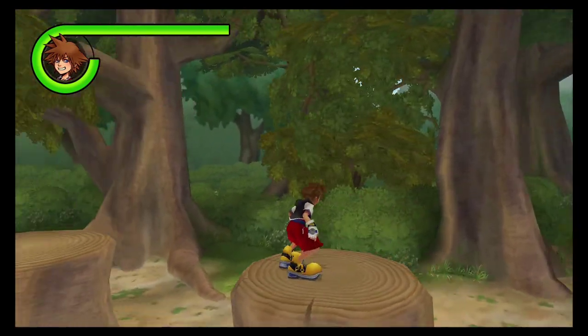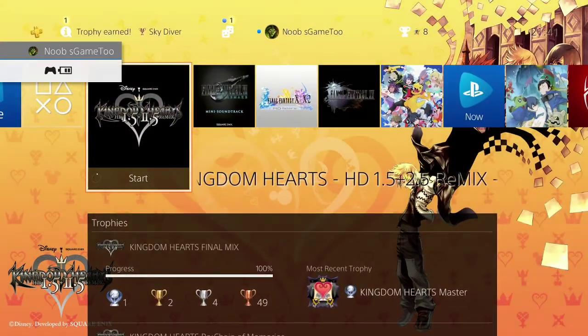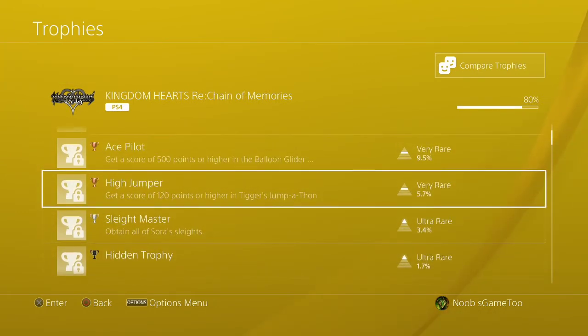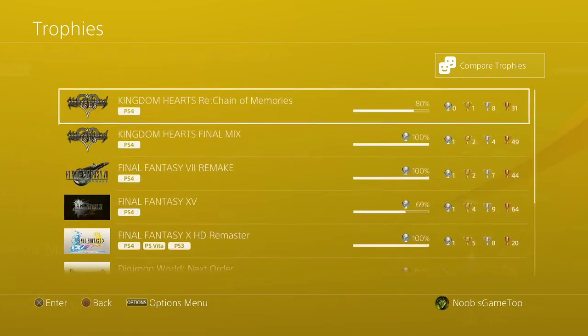Hello, Tigger. If we keep it up, we might actually be done with this in like 10 minutes. I was not ready to start Kingdom Hearts 2 tonight, but we might. Get a score of 120 or higher in Tigger's Jumpathon. 120 or higher. Okay.